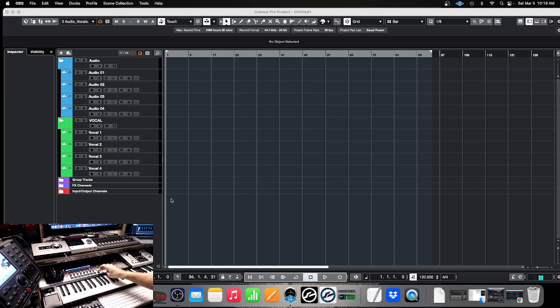If I want to control, for example, the SD90, I will just press here, and then I will choose the template SD90. In this case, the controller is connected to the computer and Cubase, and the SD90 is connected to Cubase as well through the computer connection.